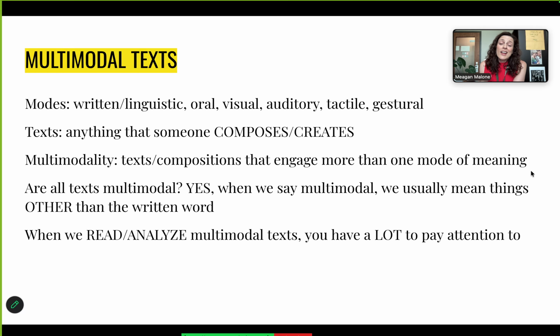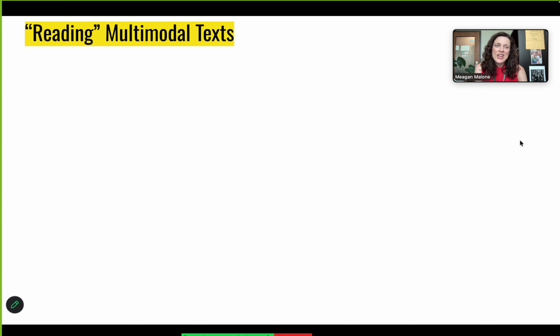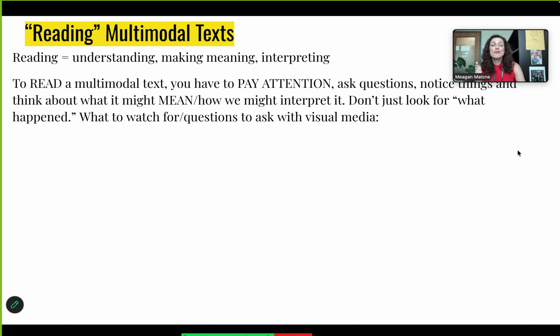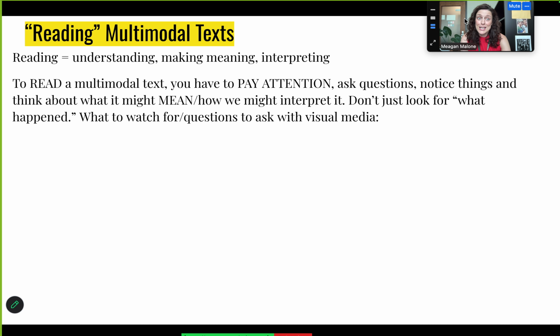When you read and analyze multimodal text, it's a lot more complicated than just reading and analyzing a written word because there's so much to pay attention to. So when we read a multimodal text, you actually have to pay a lot of attention. You have to notice things. You have to think about just a whole host of data as you're watching or reading or paying attention.